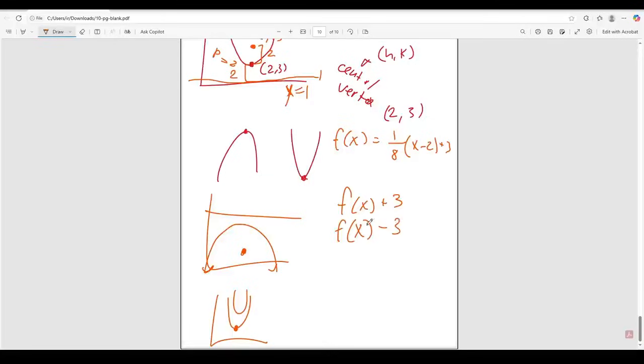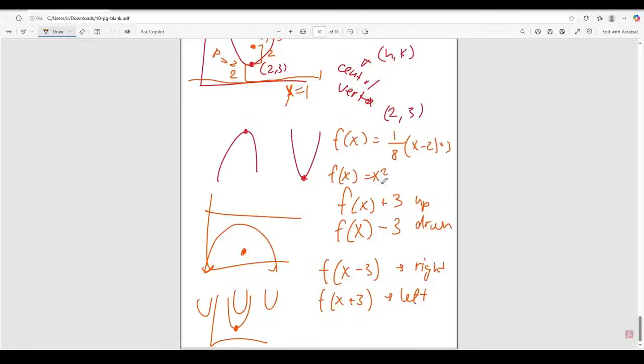Now let's say I wanted to shift this graph to the left or to the right. What I can do is f of x minus 3 to shift it to the right, and f of x plus 3 to shift it to the left. Remember that has to be inside the parentheses, and this is up and this is down. For example, if f of x is equal to x squared, then doing x squared plus 3 is shifting it up, but doing (x plus 3) squared, literally adding to the x inside of a parentheses, would result in a shift 3 units to the left.